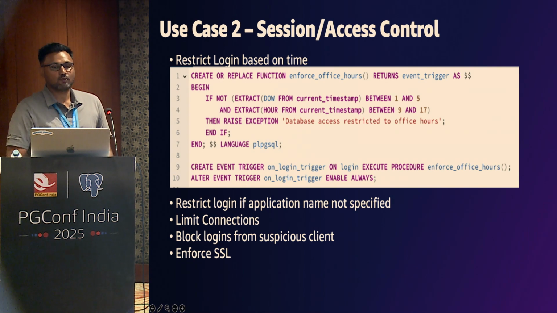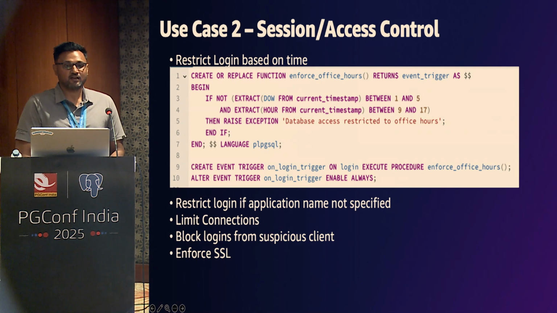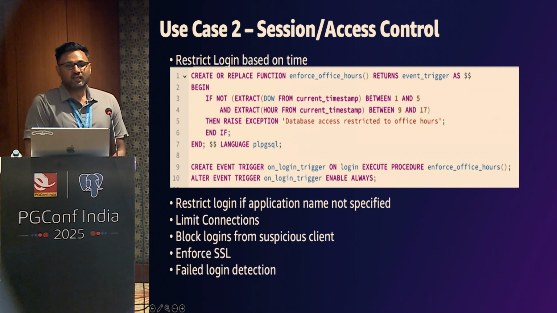To enforce SSL, in the login event trigger function we check whether SSL is used to connect to the database or not. If not, we reject the connection by raising an exception stating you need to use SSL to log into the database. So we have looked at certain checks which we can do to restrict users. These can be used in combination or individually.